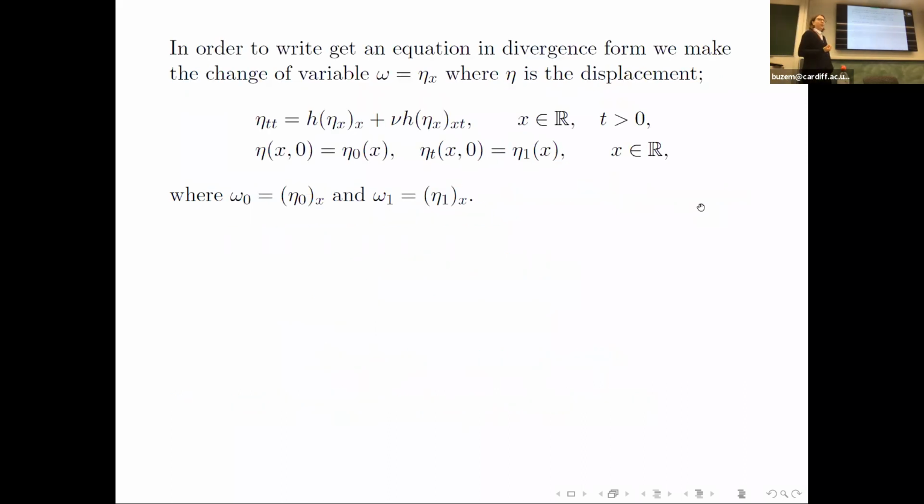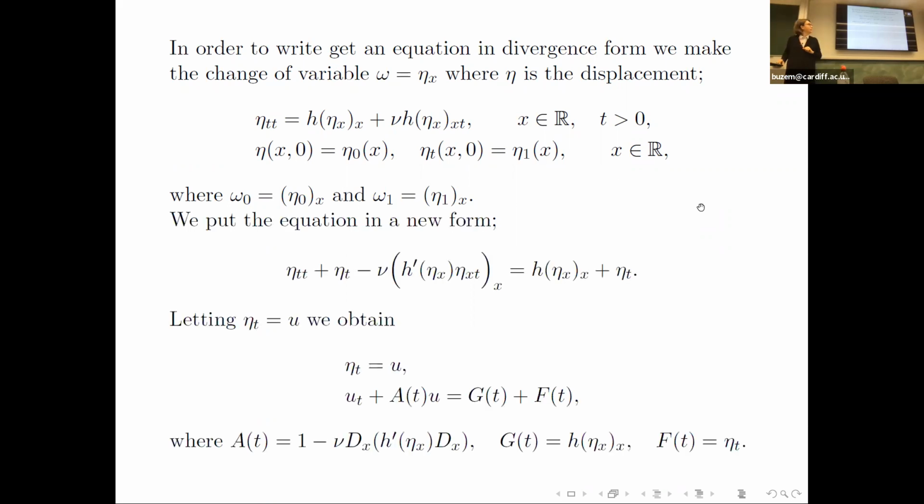It was not enough for us, so we couldn't do anything on the right-hand side. So we had the idea that if we can write this equation in divergence form, it will be very advantageous for us. And in order to do that, we make another change of variables. So from omega, we went to eta_x. And we write exactly the same equation, which becomes this. You can sort out the initial data accordingly, so no problems with that. But the advantage of writing it in this form is that you can add eta_t to both sides. The problematic term is really this viscoelastic term, h eta_xxt. So you can take its time derivative like this, and you can write that equation as a system.